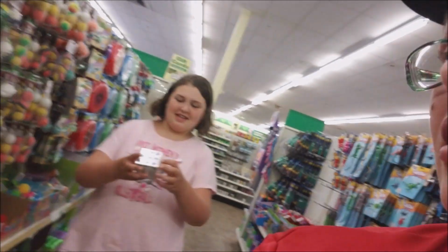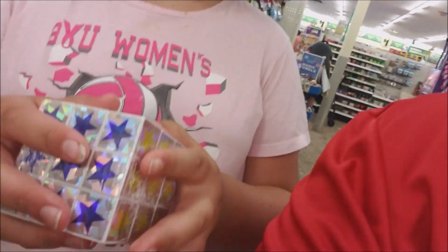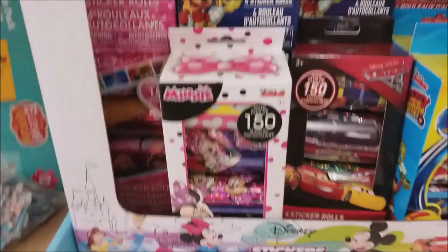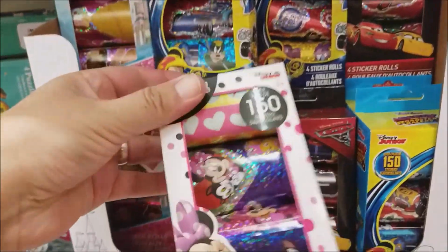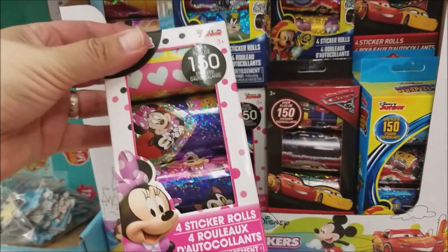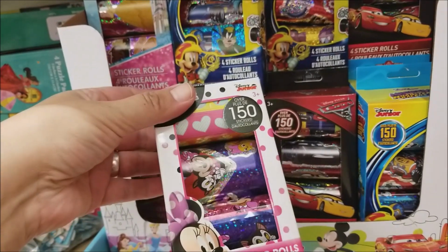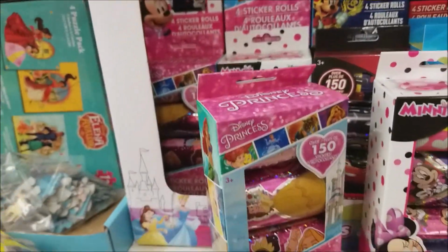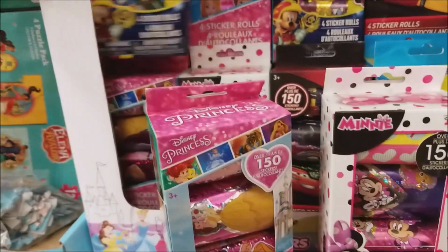We'll find a way. We are at the dollar store looking for the elusive Pokemon cards and some groceries and who knows what else we'll find. What? Ooh. It's a shiny one. Rubik's Cube. Well, 3D puzzle. These are new. They're these boxes. It has 150 stickers, all Disney. Four rolls. Might grab some of these for our scrapbook. But which ones? I want some that are kind of gender neutral.